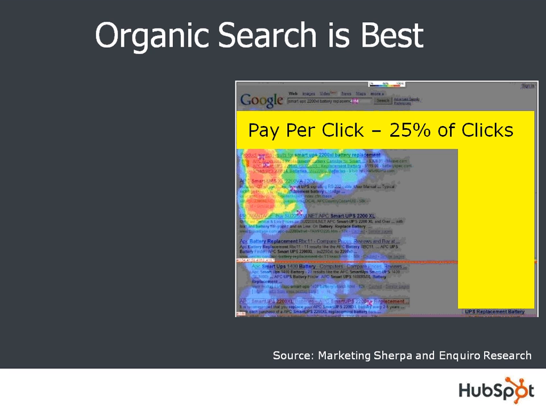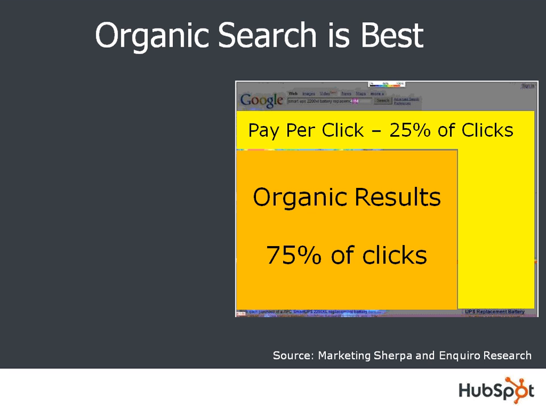And the data that we've done through our own research and looking at research from a number of other places as well, is that only roughly 25% of people that click on the search results are clicking on the pay-per-click ads. So naturally you'd say, well, where's all that other 75% of clicking going on? Well, it's happening in those organic results right in the middle of the page where all of that eye tracking activity is happening. And this is because a lot of people really ignore those ads.